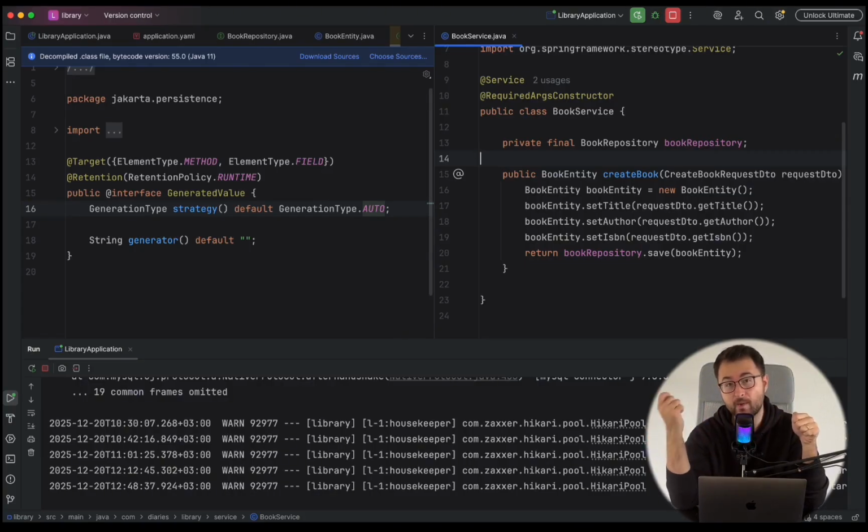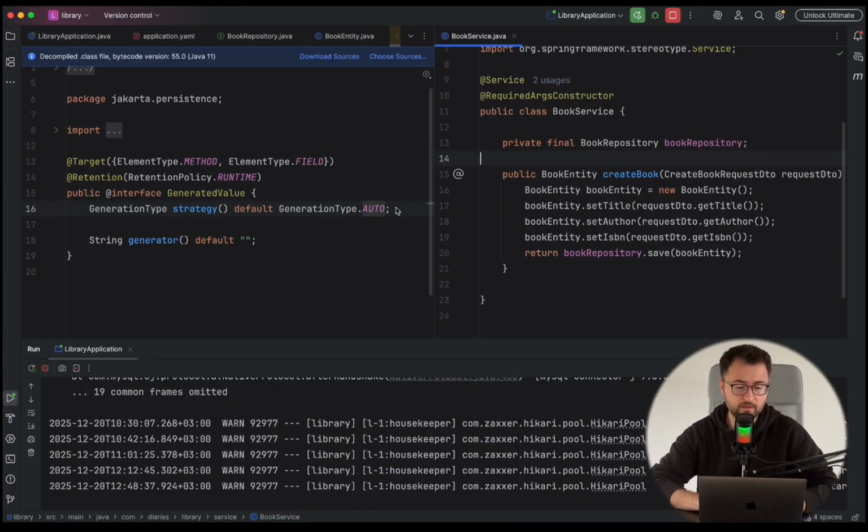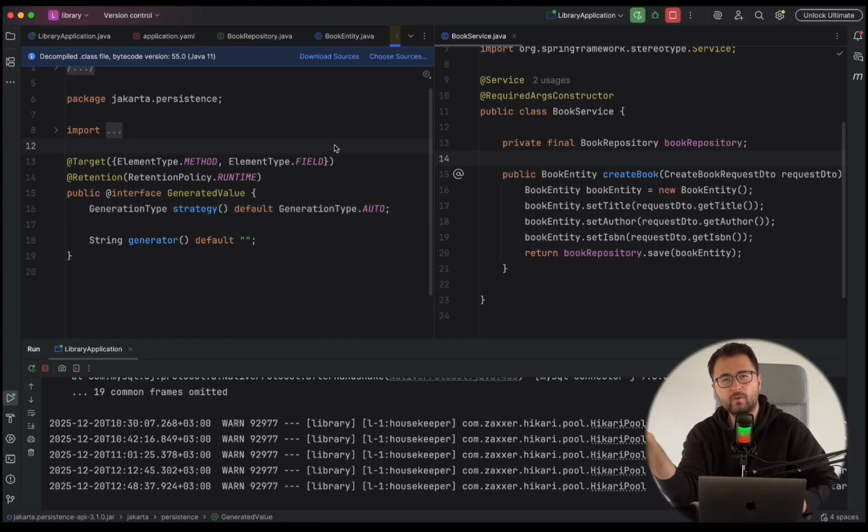So the next time I reran this application, what happened is that our Spring application, Hibernate, had a fresh memory. So when we tried to create a new book, it actually went to the database and again tried to reserve the next 50 IDs. But in that case, that wasn't 4 to 53, but instead from 52 to something. So what we are going to do is that instead of using the generation type auto, we are going to delegate the responsibility of ID creation to the database application.